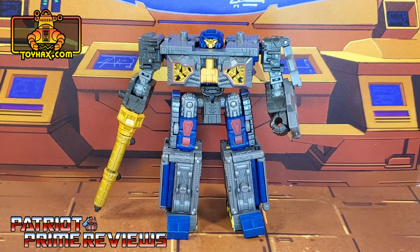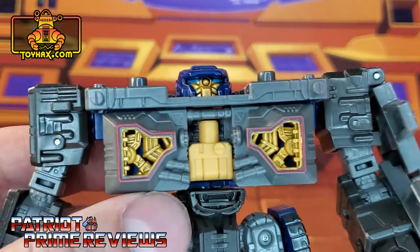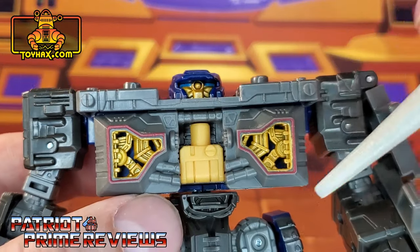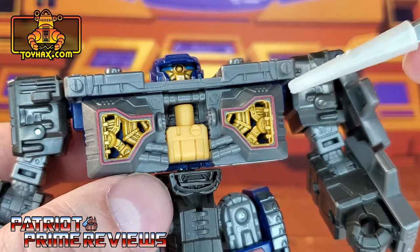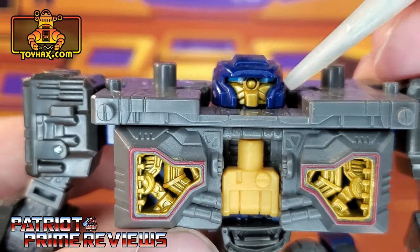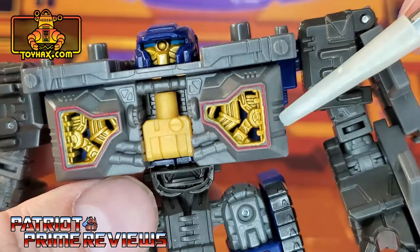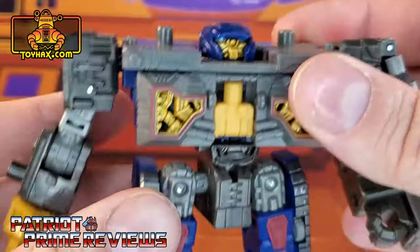And straight out of the packaging, I love this robot mode. Take a closer look at him. Great molded details all over with that combination of gray, red, and gold. Nice face sculpt right there. He's got the blue eyes. But I really love this chest area. I really like how that looks.